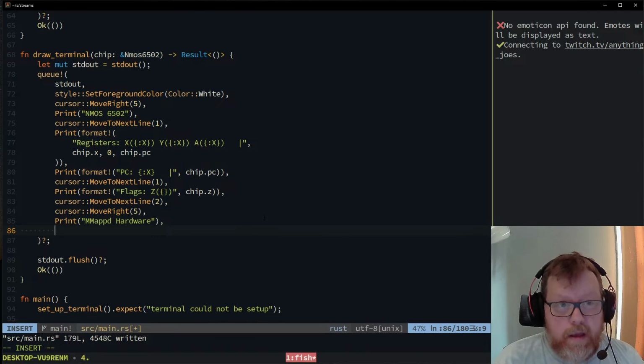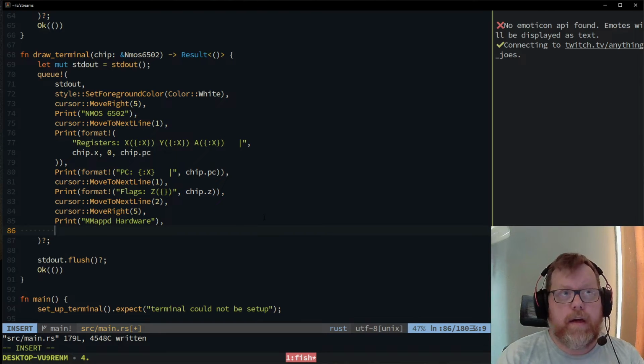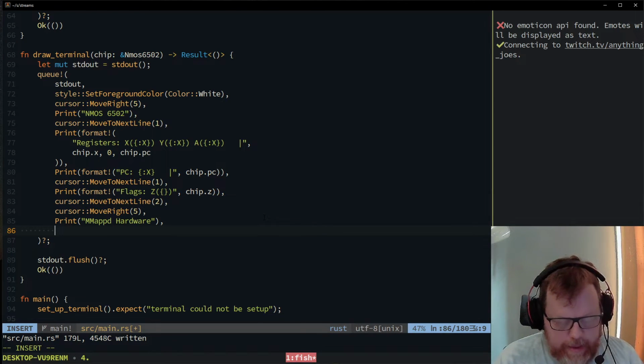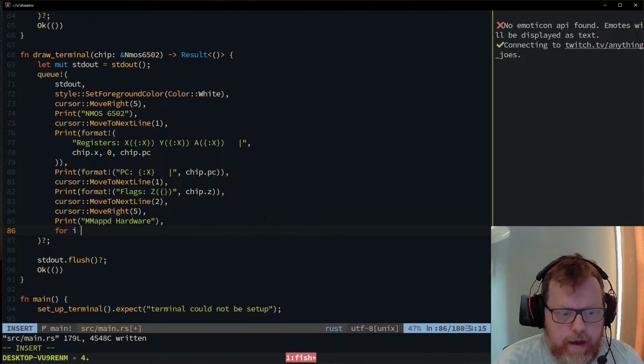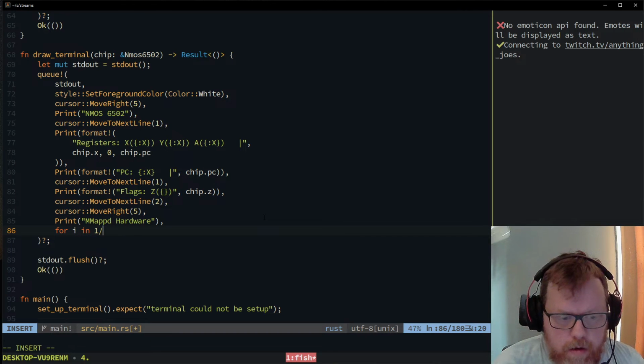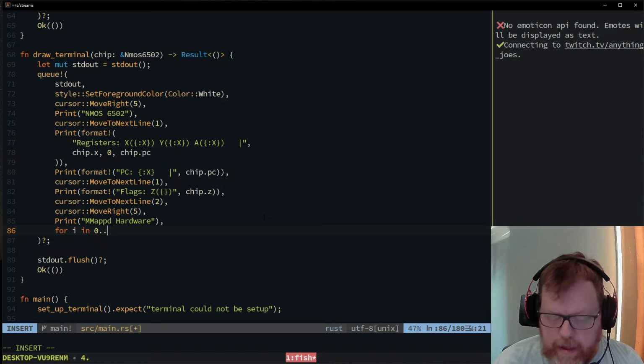So we're going to do that on... We're going to go 16 wide. I think that's good. And then 32, 64, and 8 deep. Yeah, so we're going to go row by row, and we're going to do by 8.